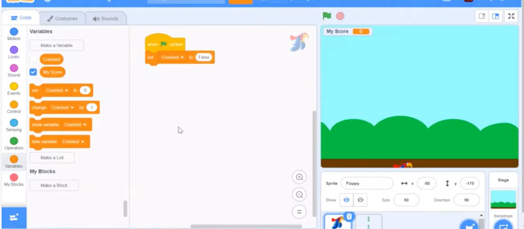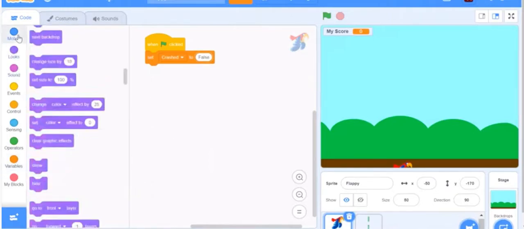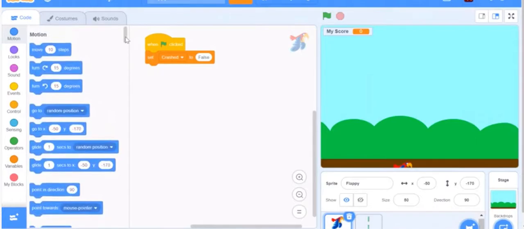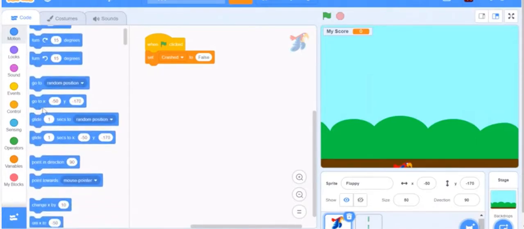And then after that we will go to an X and Y coordinate, let's say. So there's the go to, and let's say it will be minus 50, and Y we will keep it 0. So its Y position is the center, and the X position is a little bit to the left hand side.